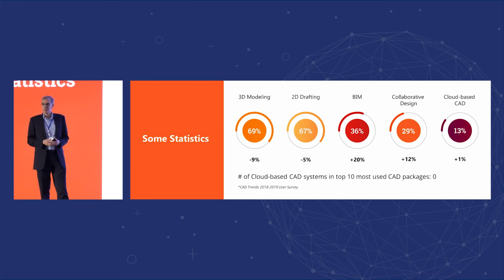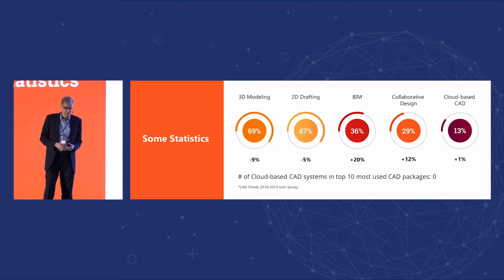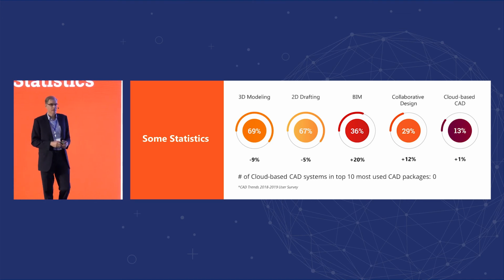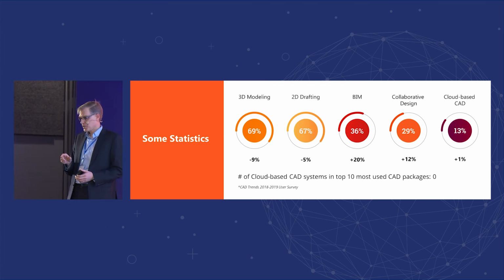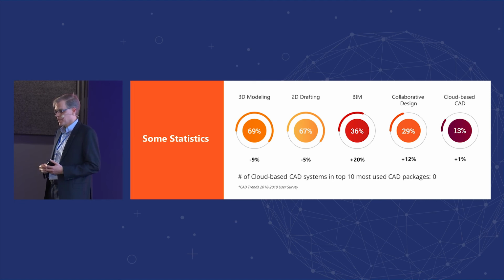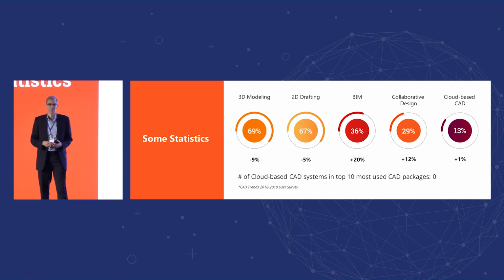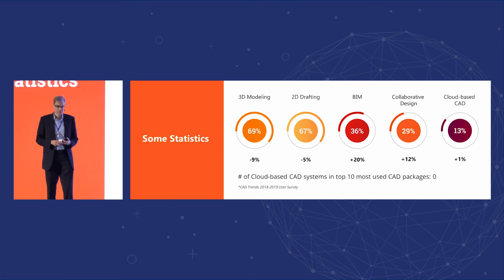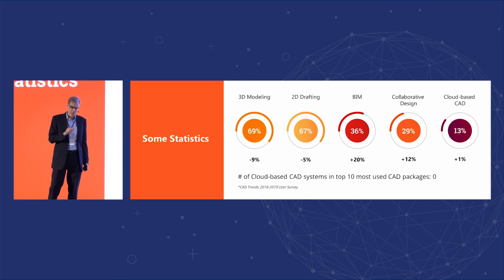So I'll share a few statistics with you. These are from the 2018-2019 CAD Trends Survey. And the numbers in the circles represent the percentage of responders to this survey who are using various technologies. So you've got 69% of the respondents using 3D modeling technology. The numbers below are the change from the previous year. So that's down 9% from the previous year.